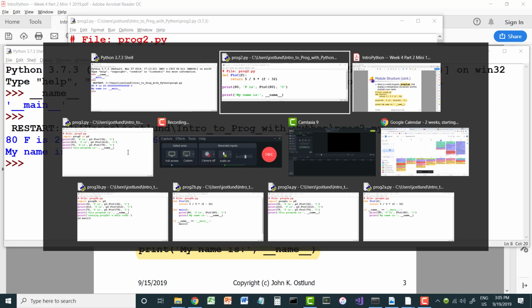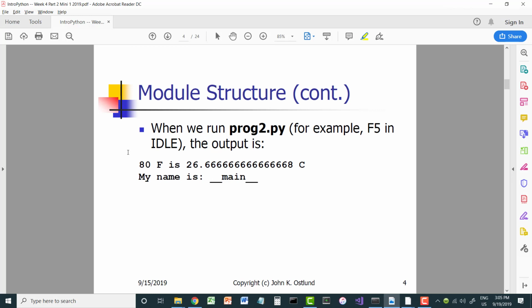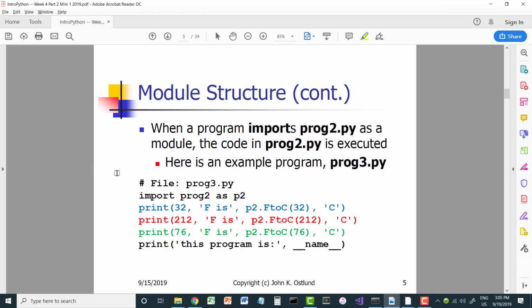All right. Any questions so far? But what if we have a different program file? This program is cleverly named prog3.py, and it is going to import the prog2 module that we just looked at.